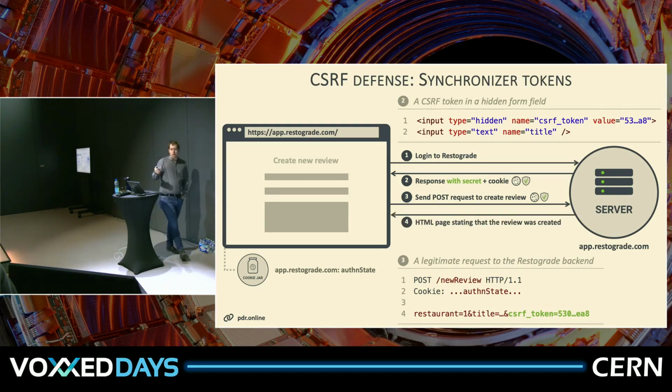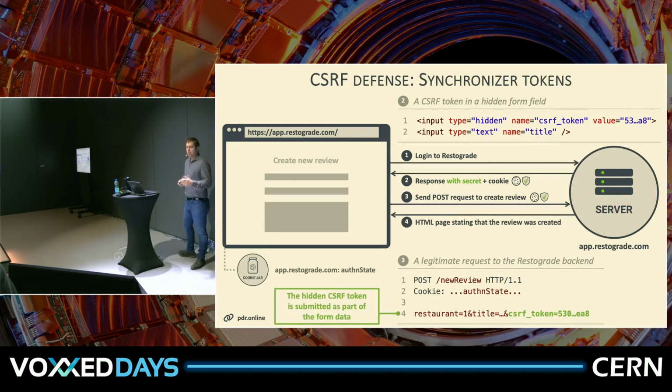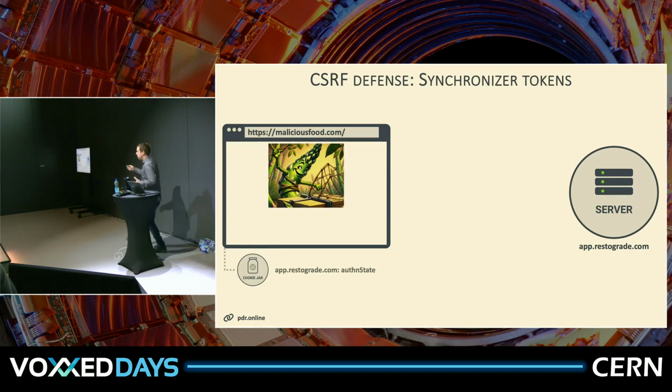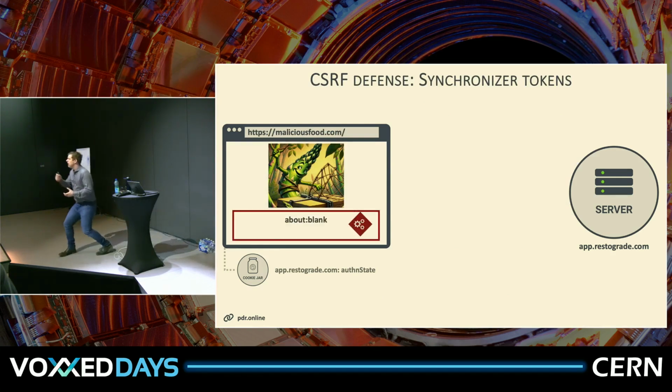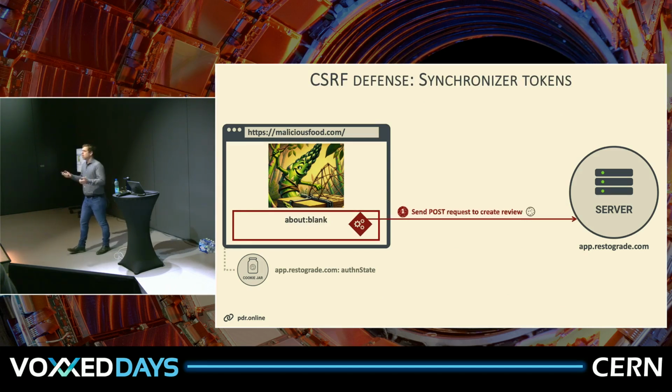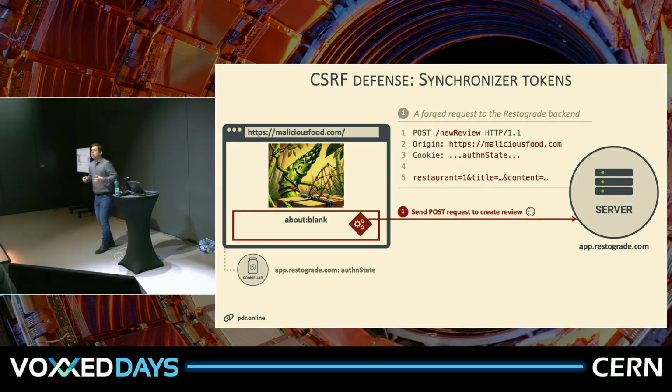Why does this work? Because when the attacker tries to launch the attack just like before, sends a request just like before, the browser adds the cookie just like before, and the backend is going to be like, hey, where's that secret? And the attacker can't read it because the secret is in your browser on your application, and there's no way for the attacker from a malicious site to inspect pages from another application in the browser of a user. Impossible. Of course, they can come to your house and beat you with a pipe and then steal whatever they want, but in that case, CSRF is probably not your biggest worry. You should think about other things.